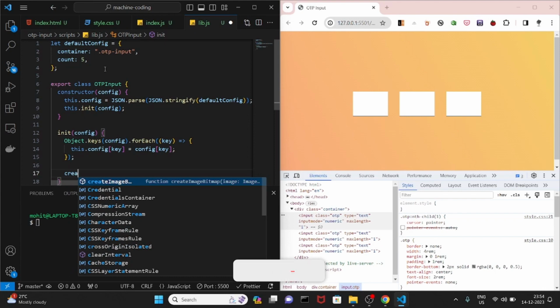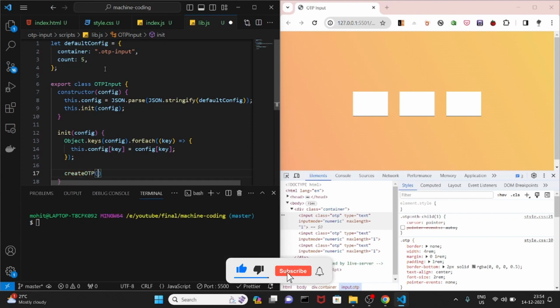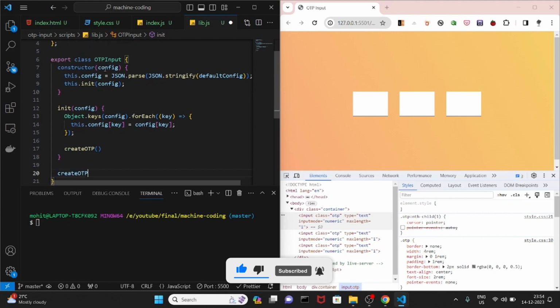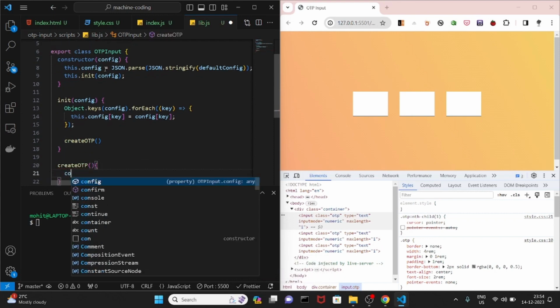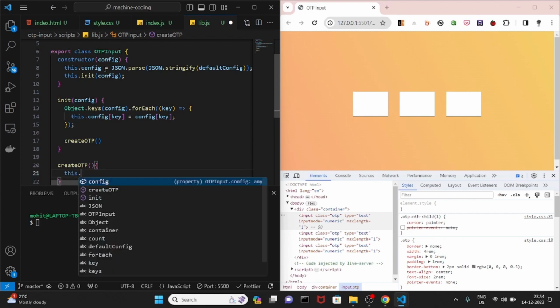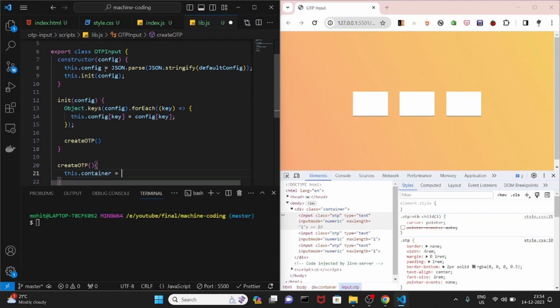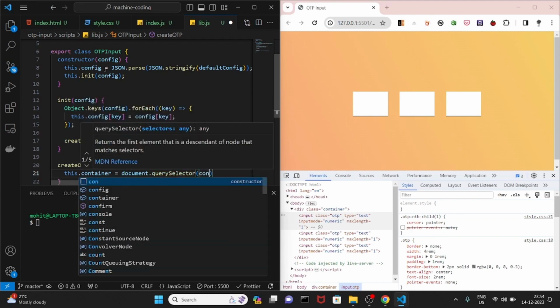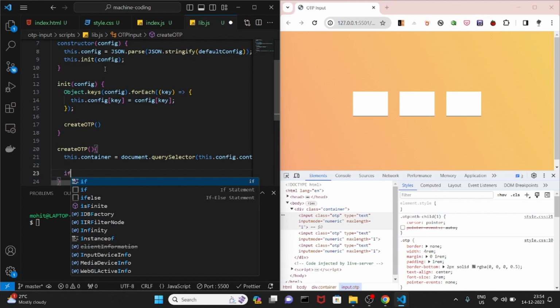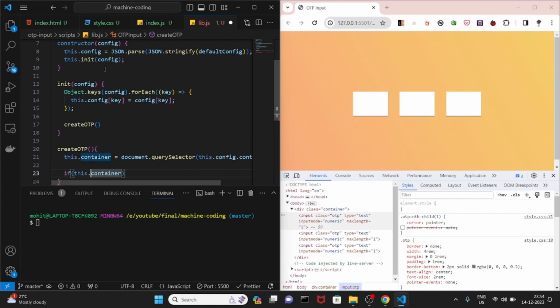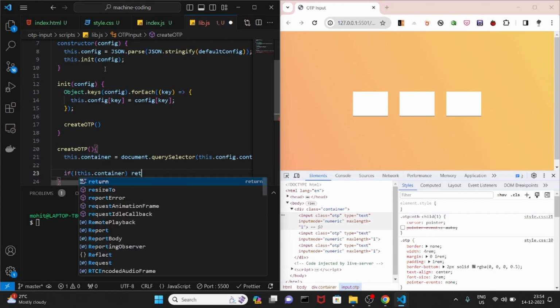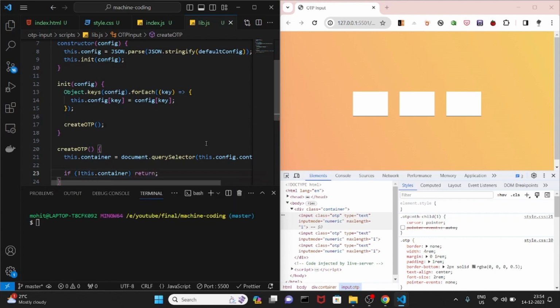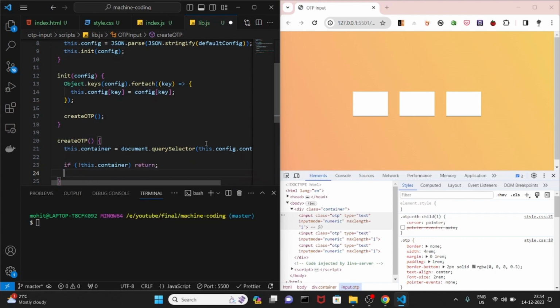We can call the create OTP function. We're going to have the container, config dot container. And if there is no container, since the container is required for us, we'll be returning.